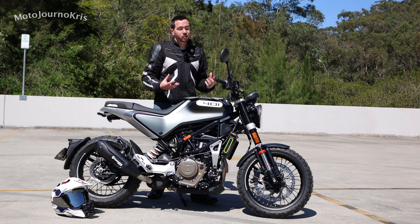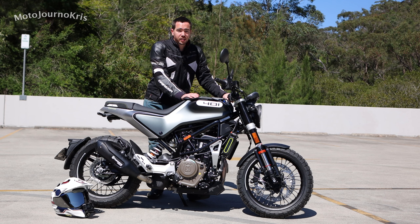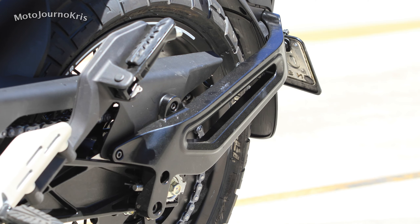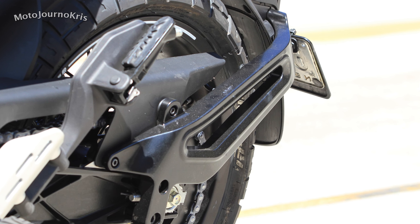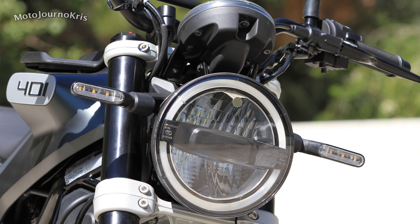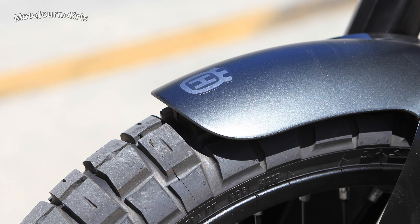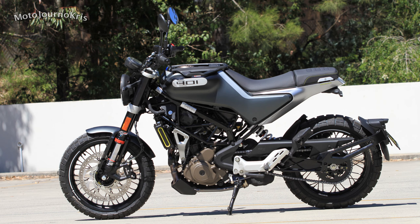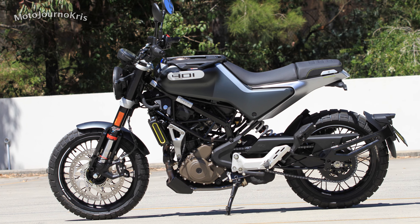Finally, one of the things I'd definitely say is that the detail work on this motorcycle is really good — there are details everywhere which really stand out. You've got this light luggage rack area on the tank which takes a limited amount of weight according to Husqvarna. You've got other details like the top of the triple clamp with Svartpilen on it — just little bits and pieces everywhere that you really appreciate as you spend time with the bike. For the price point, this is something you'd expect in a $15,000 or $20,000 bike, not a $7,000 bike.